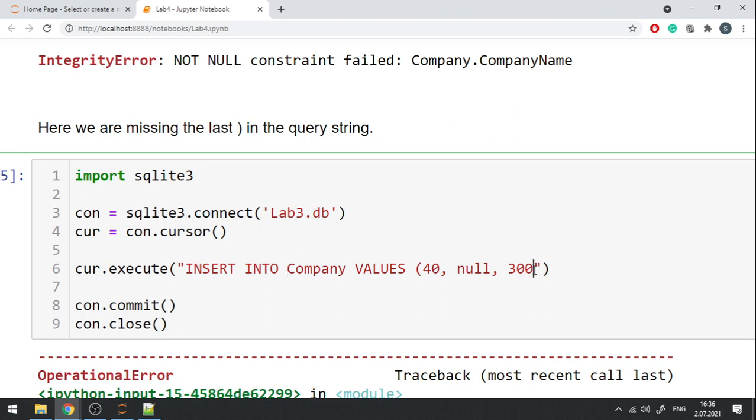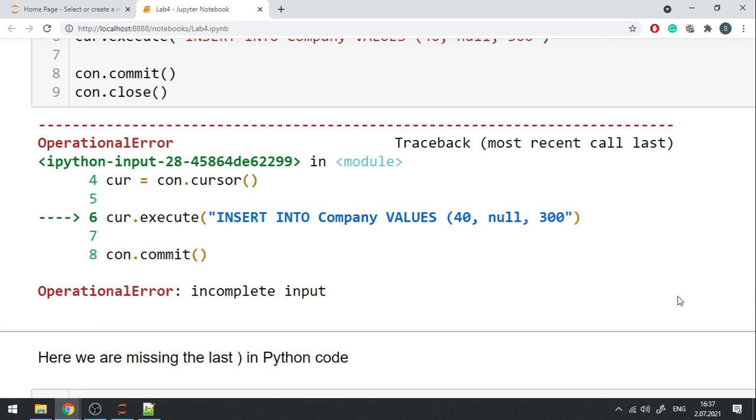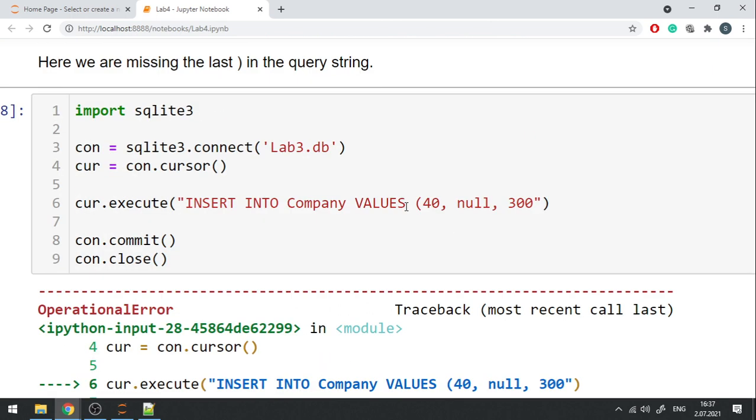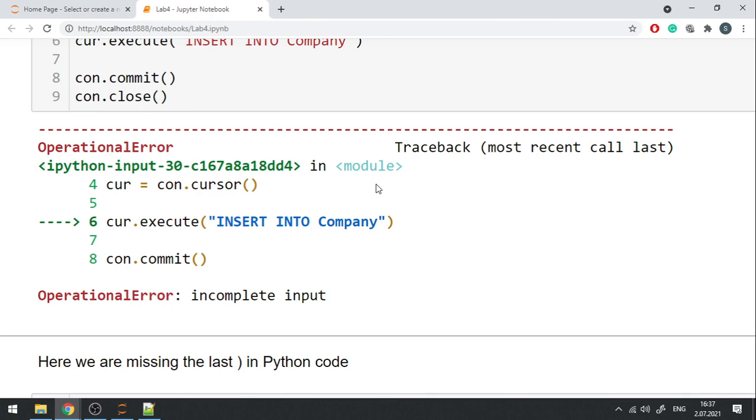And within the SQL, you might have some SQL syntax errors. So if you just look at the SQL code here within the double quotations, we forgot to put the closing parenthesis, and because it's inside the Python code, it might look correct, but actually it is not. In such cases, it is going to say incomplete input. So for the execute function, you are giving some SQL query, but it is incomplete because the last parenthesis, you forgot to put that. Or for example, if I'm not giving any values, but I'm writing values there, again, it's saying incomplete. So insert into something, but it's incomplete.